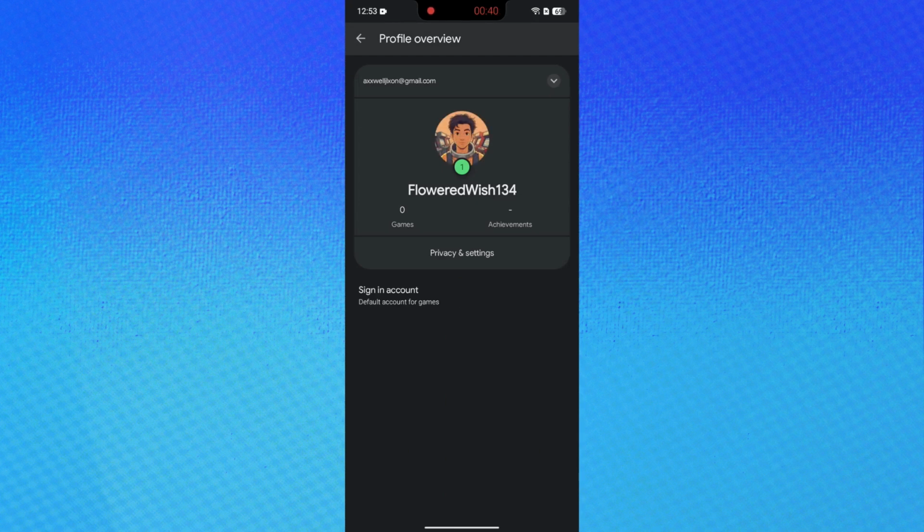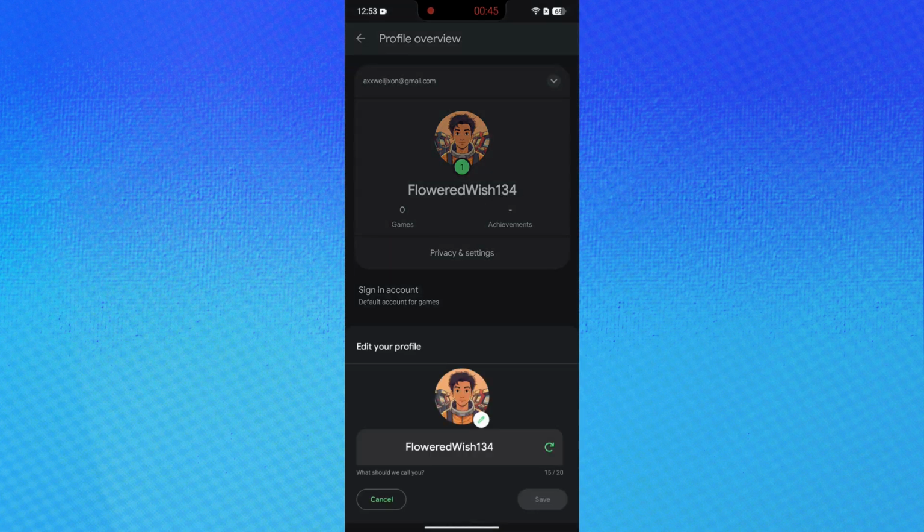Then from here, you can now edit your profile name. Tap into the name field, delete the current name if needed, and type the new one you want to use. Try to choose a name that you'll be comfortable keeping, especially if you use Google Play games regularly. Also, make sure the name follows any character or formatting rules shown on screen. Once your new profile name is entered, review it carefully for spelling before confirming the change. Even though this is a simple update, it's always a good idea to double check everything before you save.